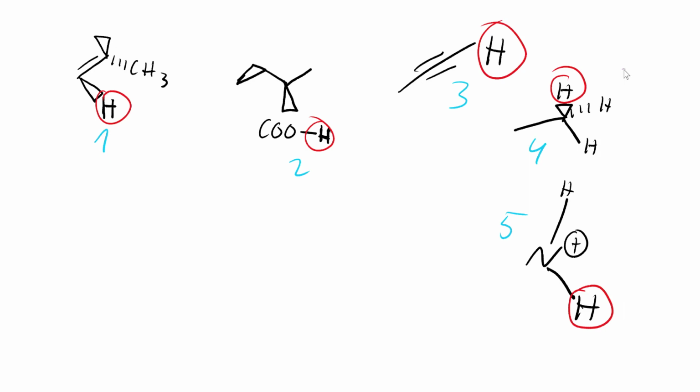In this question, we're asked to find which hydrogen would be the most acidic and which one would be the least acidic. So 1 would be the highest, and then number 5 would be the least acidic, if we're going to rank it. Well, I'll show you what I mean. So we'll rank it A is more acidic than B, and B is more acidic than C, right? So that's what we're going to be doing.